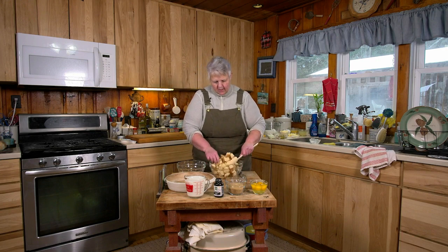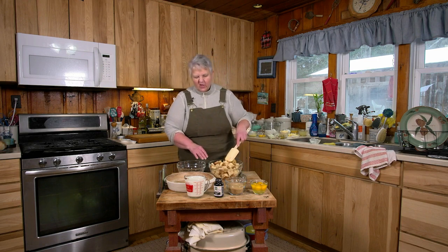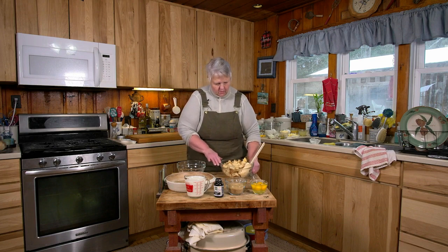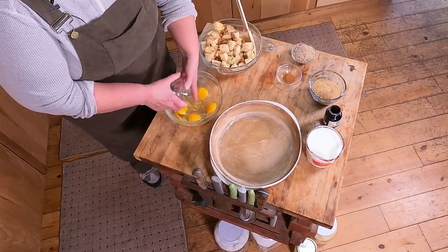This is a great sort of entry-level dessert to make. You can use pretty much any kind of bread, and basically we're just making a custard here.